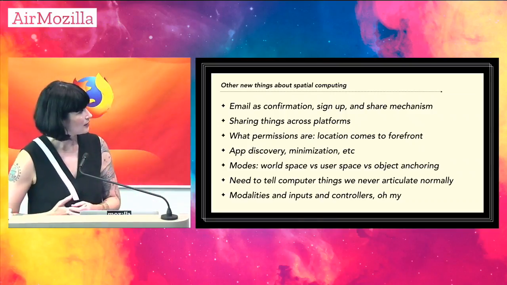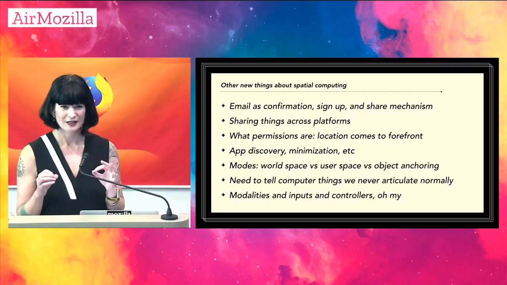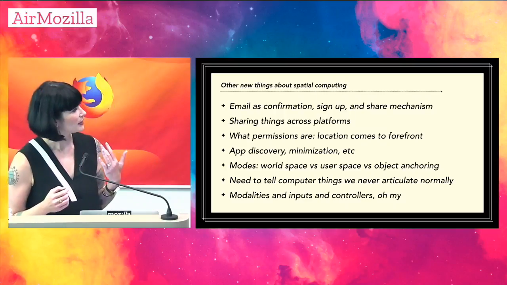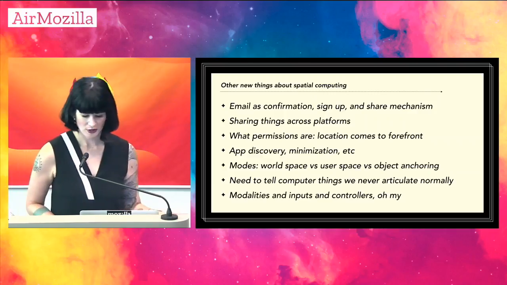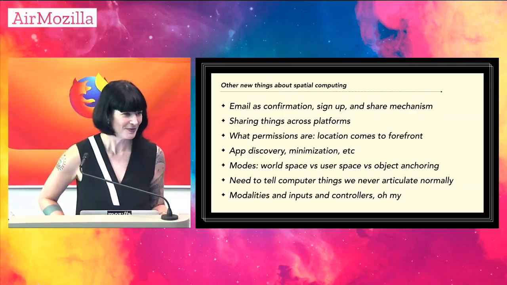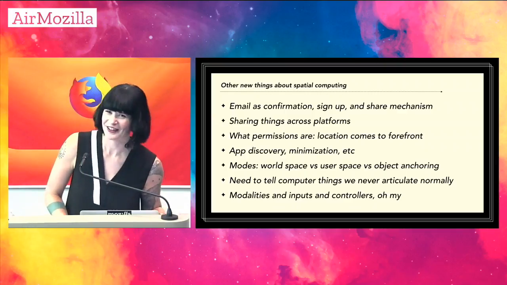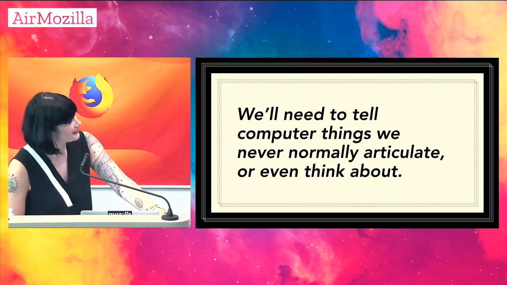I'll talk a bit more about how you need to tell computers things that we never articulate normally. That's a weird one. You have to be very specific about what you want when your computer can be in your face. And then modalities and inputs, we'll touch on that a little bit. That's actually one of my favorite topics, so if you want my 100-slide talk on that, I'm happy to share that with anybody. But we'll just touch on it a little bit in this time.